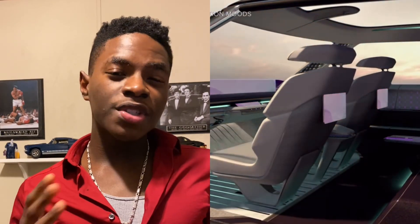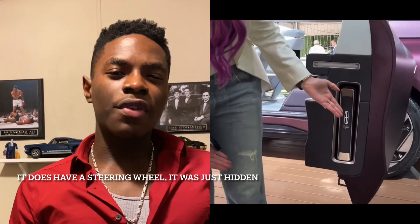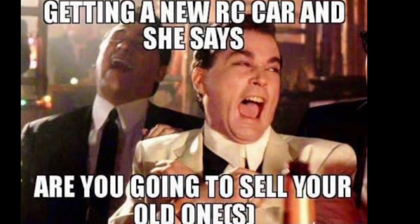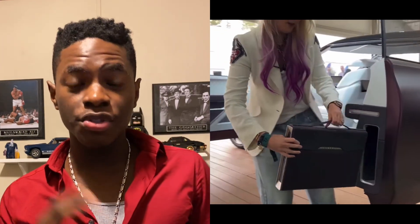They actually have two moods: one called the Coastal Morning Mood and the Evening Chill, along with ambient lights to help you out — in case you forgot how cool you are. This truck has so many features that it's hard to cover in this video since we don't get to drive it yet. The cabin tech plays an important role with a giant panoramic roof that shares the screen. And this truck does not have a steering wheel — they say most cars won't in the near future. Instead, you'll be driving with these little remote-control-style yokes, with a smaller control screen for rear passengers with their own display.